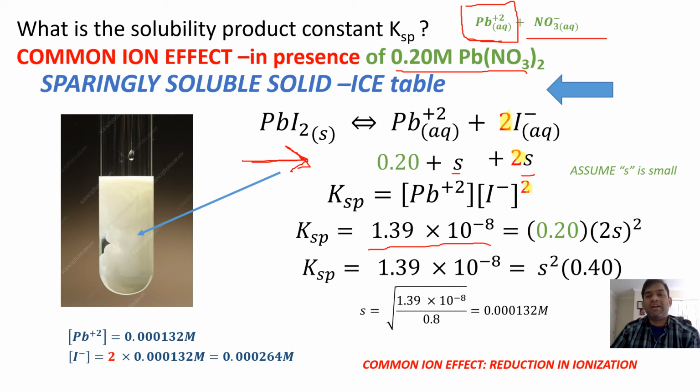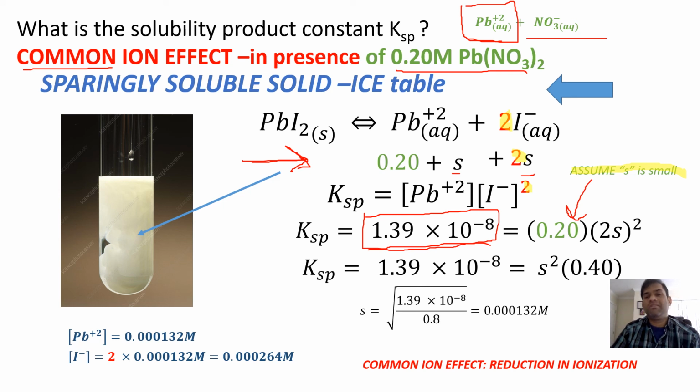Plugging all those in here, what we can do is make a low ionization assumption. What I'm trying to say is that you see the S is going to be very small. Since the S is very small, again, the magnitude of this 10 to the minus 8 is so small, very little of it is going in this direction. So most of the Pb²⁺ is going to be 0.20 molar, and we can still solve for S. This is essentially the low ionization assumption, also known as the common ion effect. Most of the Pb²⁺ is coming from the common ion, which is given to us by the 0.20 molar lead. Once again, the nitrate is a spectator ion.